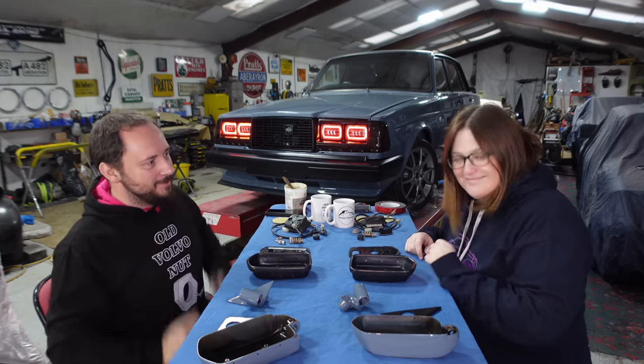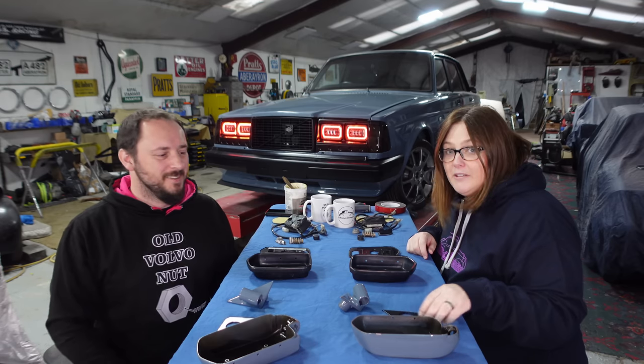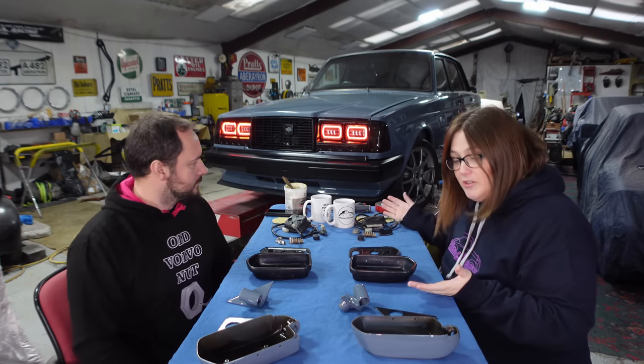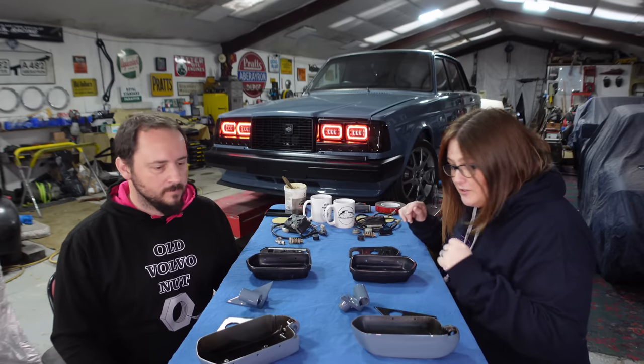You sank my battleship. No, we're going to be rebuilding the wing mirrors today. We certainly are. Yep. Got all the bits here nicely refurbished by Lewis. I have not touched any of this.